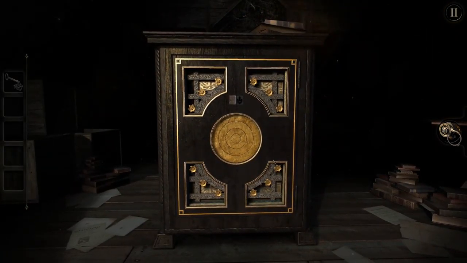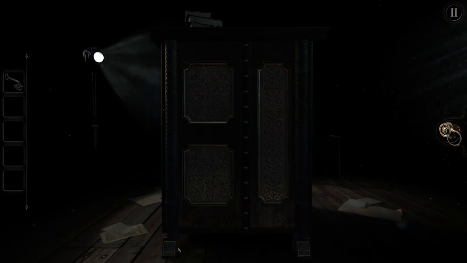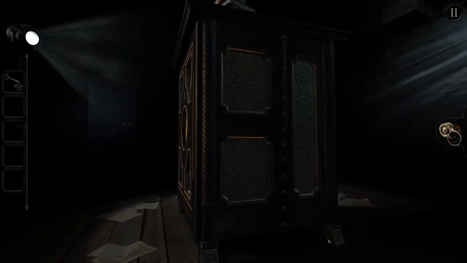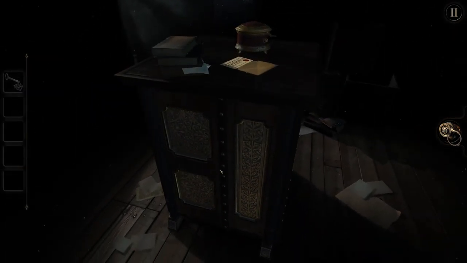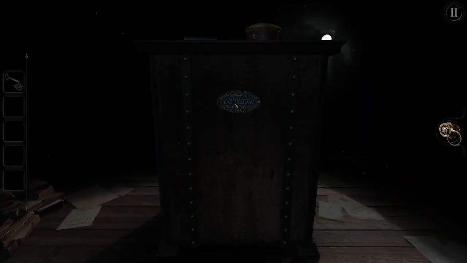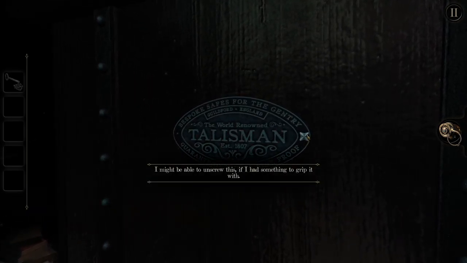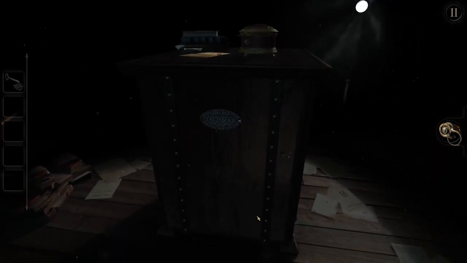Okay. So I need to start checking other things. So down here we have water, air. Okay, so we have the elements. So now I'm looking for a symbol of some sort to be able to either put on there or rotate. I might be able to unscrew this if I had something to grip it with. Bespoke safes for the century. Guildford, England. The world-renowned talisman, established 1807. Guaranteed thief and fireproof. Okay.